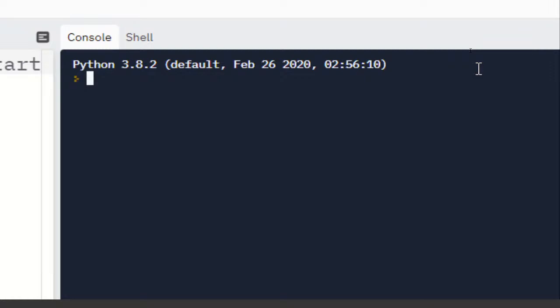I believe Python 3.10 just entered into the release candidate phase. But 3.8 here is new enough. It's got everything that we'd be interested in and much, much more, right? This is an introduction class, so we're just going to be focused on the basics, so no big deal here.